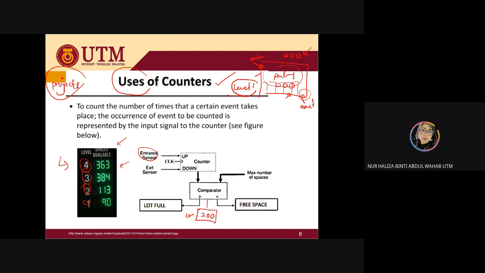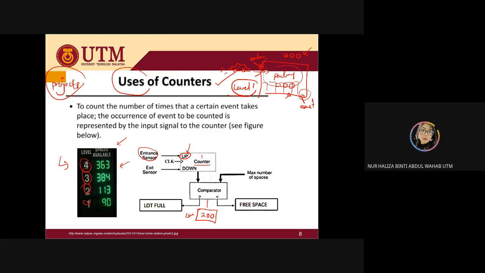And about the counter, when there is a car moving into your entrance, it moves inside. So what happens? You're going to count up using your counter. It's going to trigger and your counter will count up.